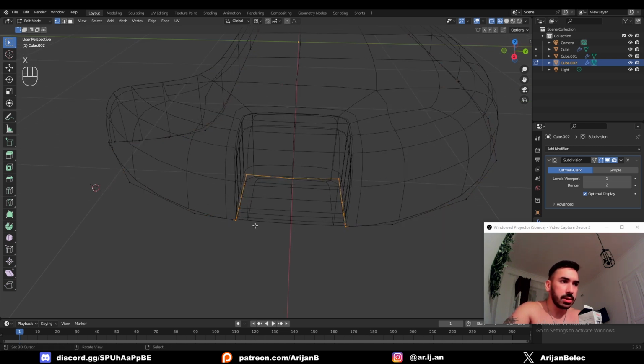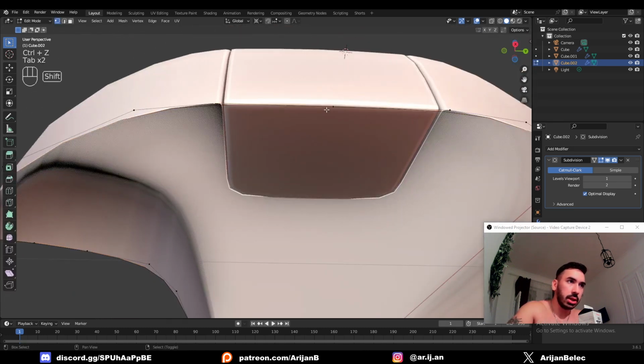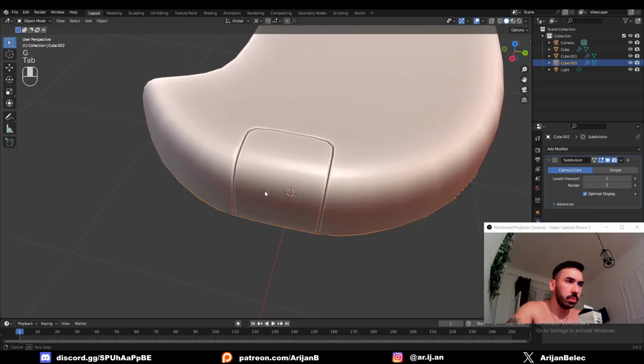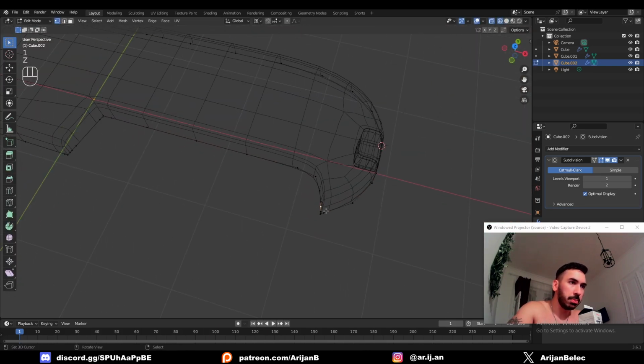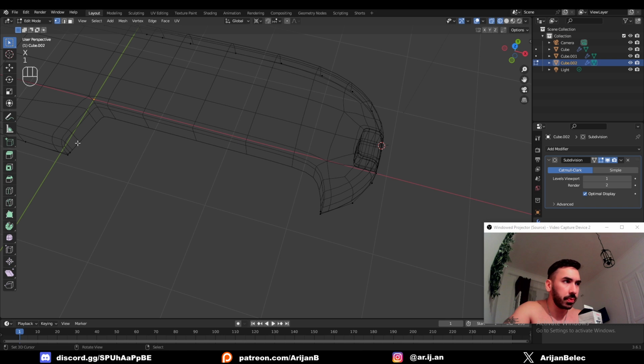So we'll delete these vertices, and fill this in with new geometry. We're gonna get that under control a little bit. Okay, this needs to stick out maybe a little bit further, like so. And this part, also we're gonna get rid of these vertices, and take everything from over here to over here. We're gonna delete that.